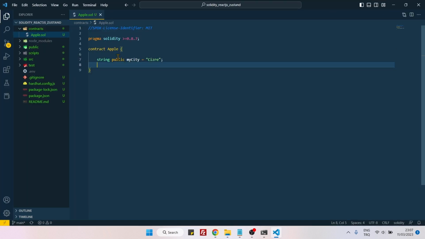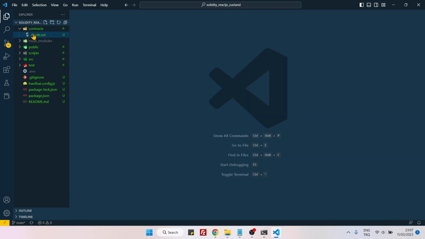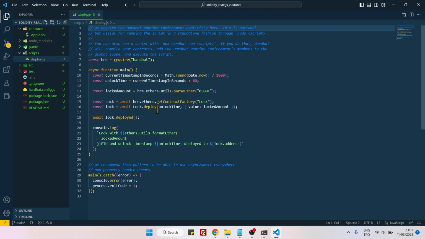There is almost nothing inside this contract. It's just a string variable, and this is a city in my hometown, Cizre, and that's it. We are finished with the contract. Later, when we connect our contract to the front end, we will try to get this data by accessing our contract. We can close this now, and now we can go to scripts, go to deploy.